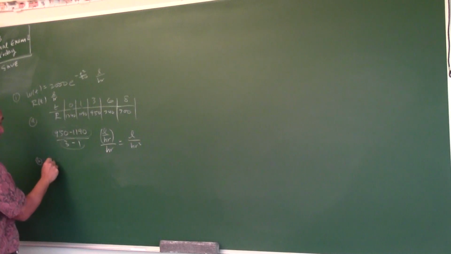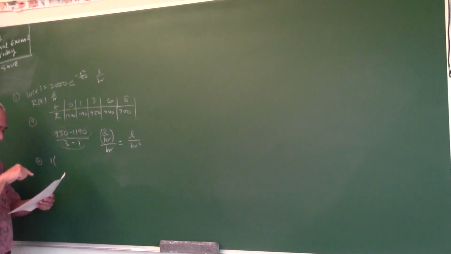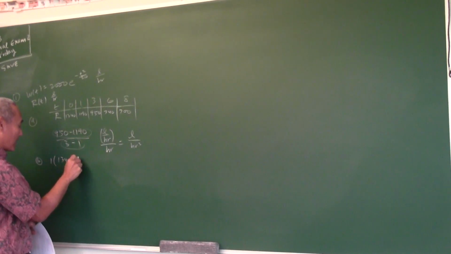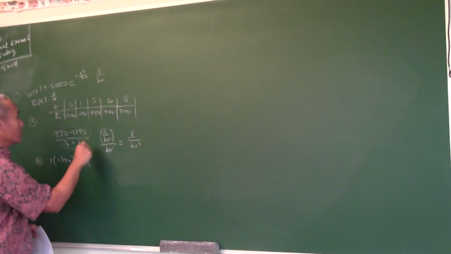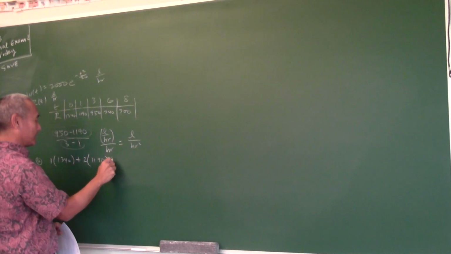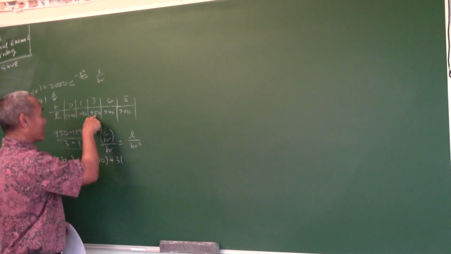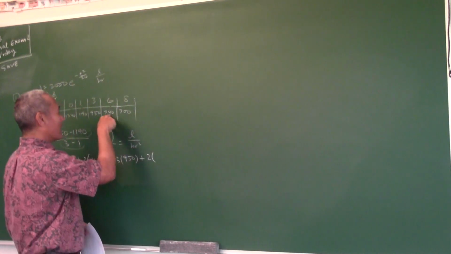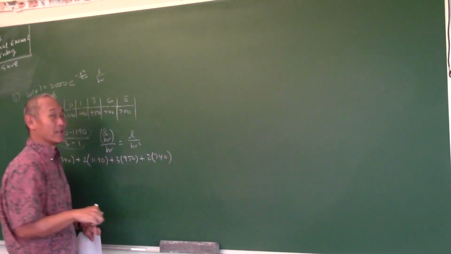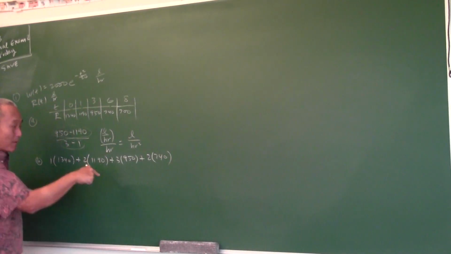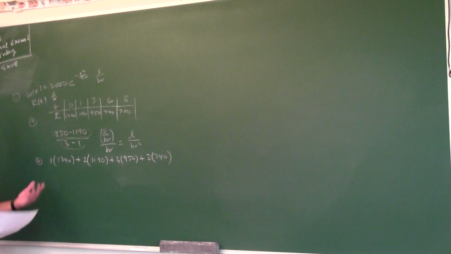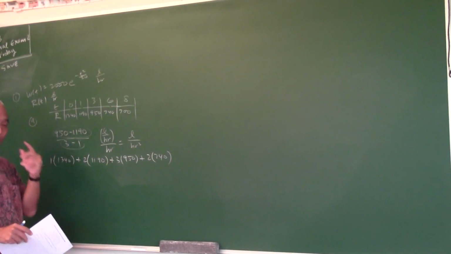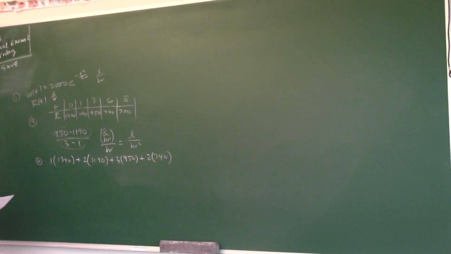So we know how to do that. From 0 to 1 is 1. And then I'm going to use the left one, right? Let me just make sure it's left. Yep, left. So 1340 plus, from 1 to 3, it's 2. And then you use the left one. From 3 to 6 is 3. And then you use the left one for the height. And then finally, from 6 to 8 is 2, and then you use the left one, 740, and just leave it. Do not punch this in on your calculator or try to simplify it. Just leave it. That's full credit right there. Because if you do any one thing wrong, you're just going to lose the 1 point you just got there.